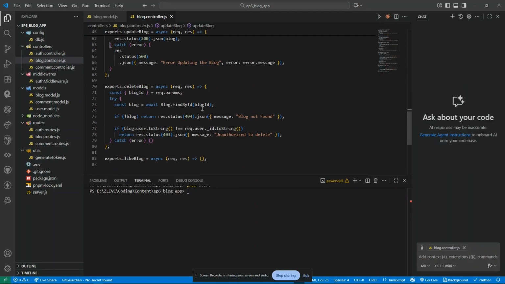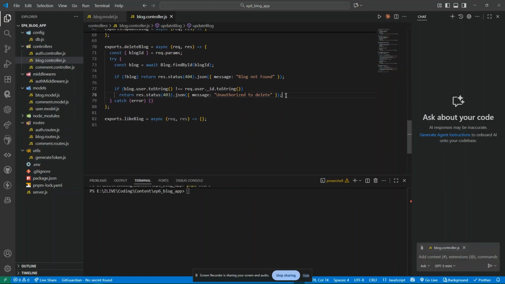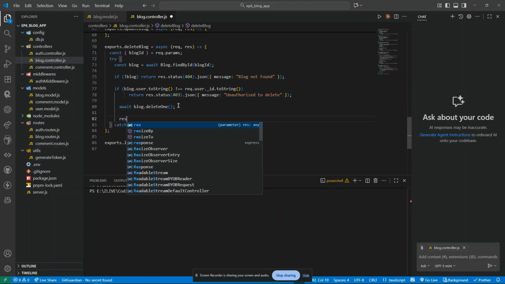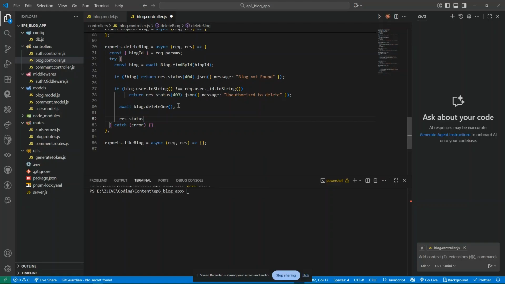Deleting should be similar: blog.deleteOne, so await blog.deleteOne. And after deleting, we send the response, res.status 200, and the json message: blog deleted successfully.